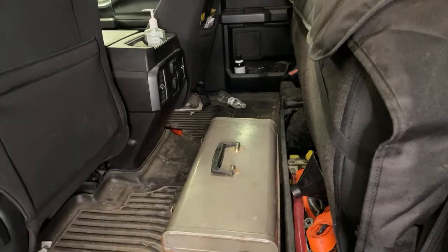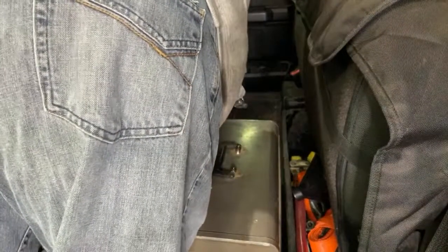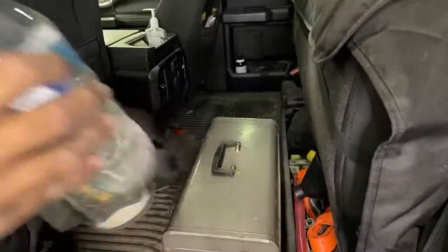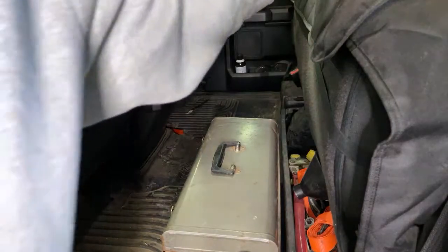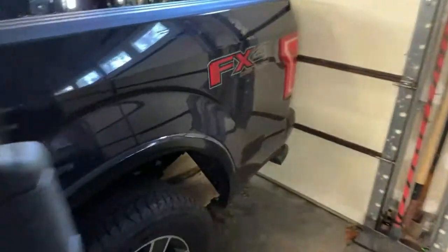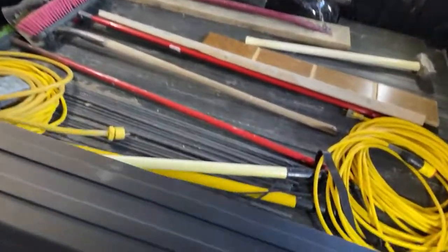This actually went better than I thought it was going to. There's like a half-dead bottle of water in here too, and a Sawzall board, which is nice. That's probably done. Knee pad. All right, what's next? So, yeah, dirty hat. That needs to be cleaned desperately. So if I was gonna wash this thing today, I gotta get this crap out of here. And actually I cleaned most of it out.